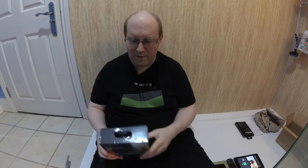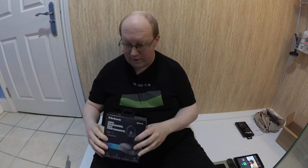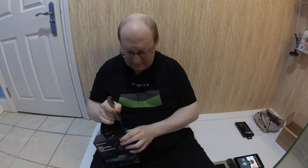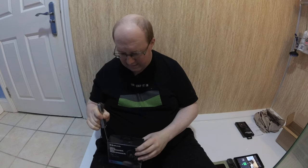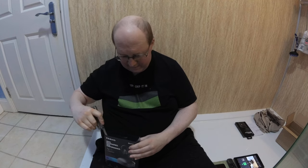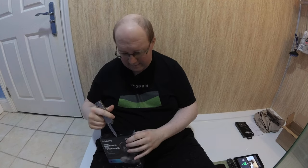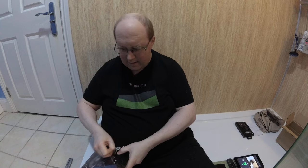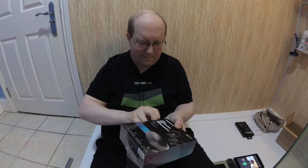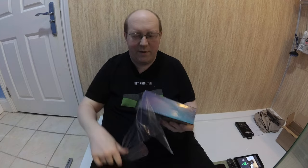Lots of logos and things. Let's breach the packaging. Reach for the side clip. And let's do a bit of cutty-sark down here. And cutty-sark down here. And a little cutty-sark up there. You don't hear much about the Cutty Sark these days, do you? Well, you hear a little bit about it when it catches fire. Right, okay, let's open her up. There we go. Beautiful, beautiful, very nice.